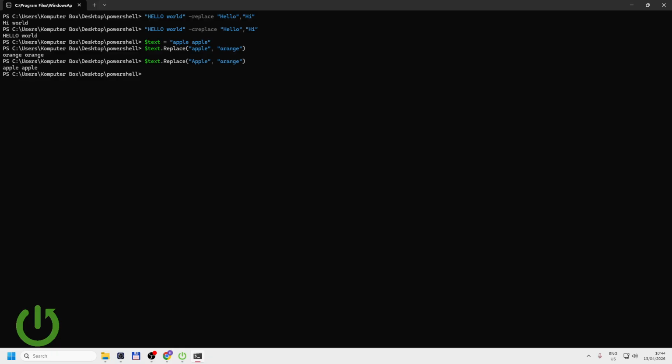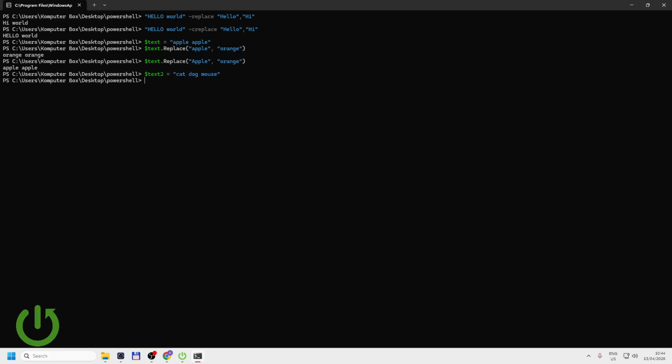Of course, we can do multiple replacements. So let's do a new variable. So for example, text2, it will contain the string cat, dog and mouse.